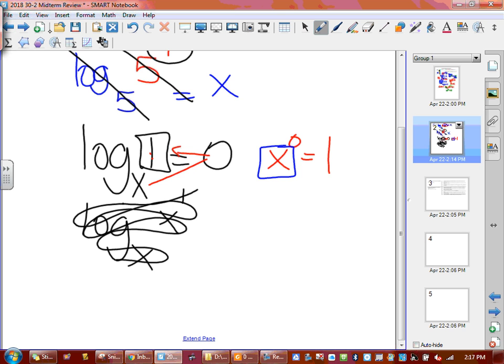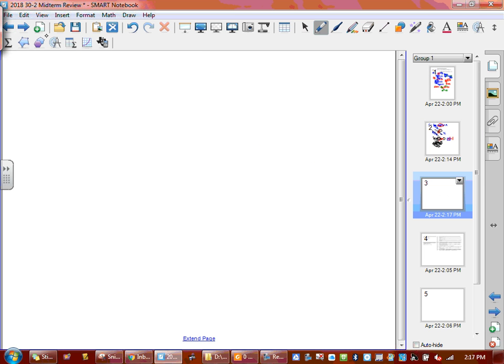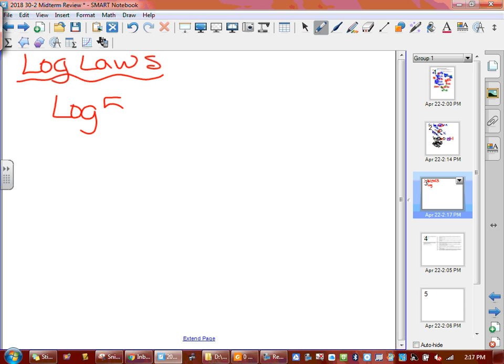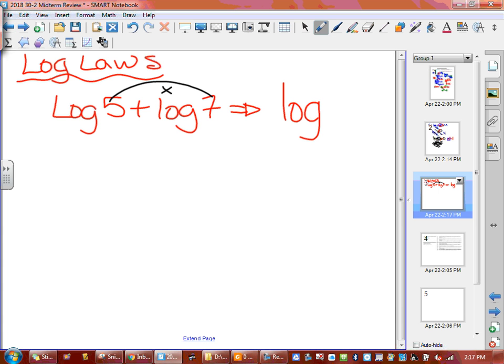We're going next into the adding, subtracting, multiplying, and dividing. So, the next log laws, we've got adding ones. We've got log 5 plus log 7. In order to combine those into one log, if there's a plus sign between them, you multiply the arguments. So these guys are going to multiply. And that's how you combine them into one log. So if it ever says simplify to one log, that's what they're asking you to do. So it's just log 35.